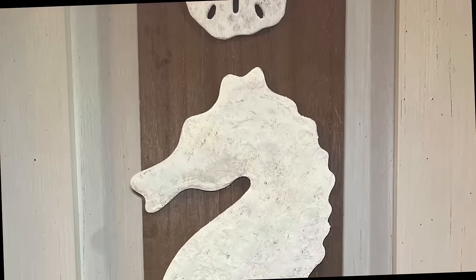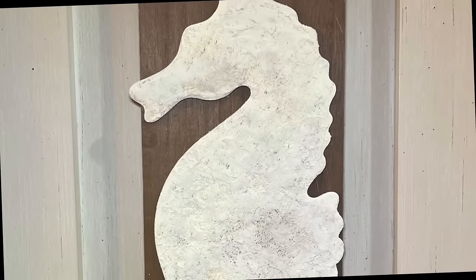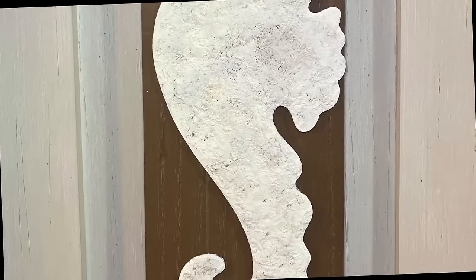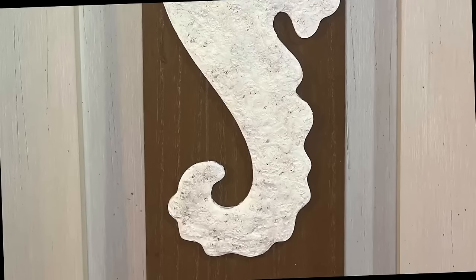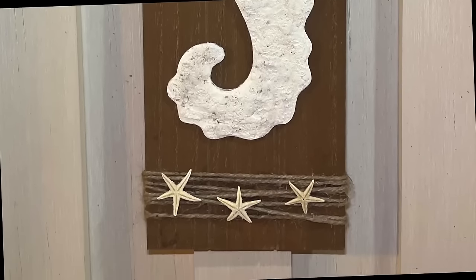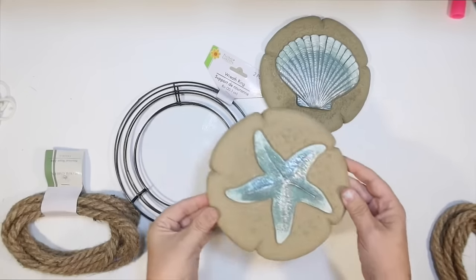And this is how it turned out. Hopefully you can see that beautiful texture on there. It looks so cool. I love this. I actually have it hanging in my master bedroom. It looks fantastic in there. And I think it would work with the little bit smaller seahorse they have this year.